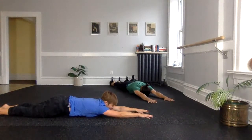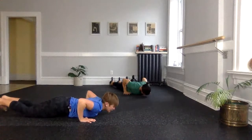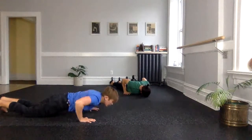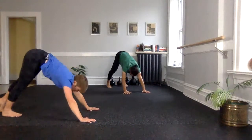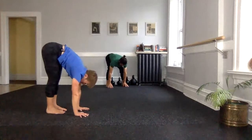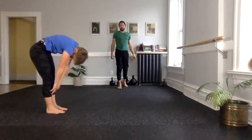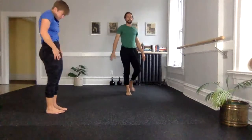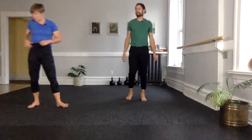5, 3, 2. Now pull your hands back to that push-up position. Stay tucked under either from the knees or the toes. Pushing up. Tuck your toes and slowly walk back. Trying to keep your knees as straight as possible as you walk, and then stack yourself up. Nice. I may have done my hinge instead of my fold, but that was a really nice looking fold right there.